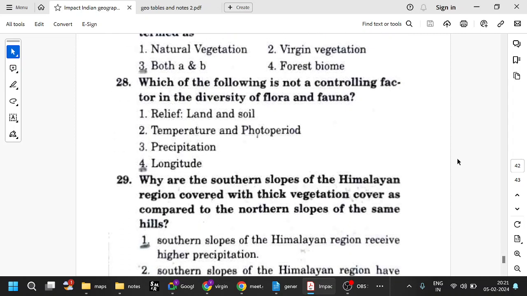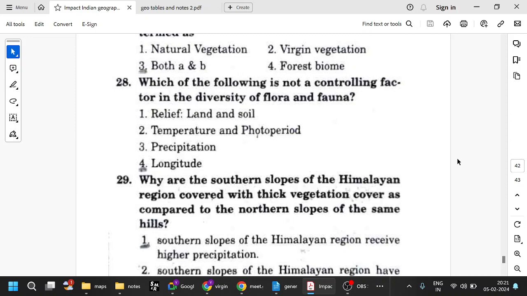So which of the following is not a controlling factor in the diversity of flora and fauna? So relief, land and soil, obviously if it is black soil, some type of plants will be there. Desert soil, different type will be there. Temperature and photoperiod also, based on the temperature, we have deciduous trees, evergreen trees, etc. Precipitation also, amount of rainfall, evergreen more than 250, deciduous 50 to 150, thorny less than 50, all that we have seen.